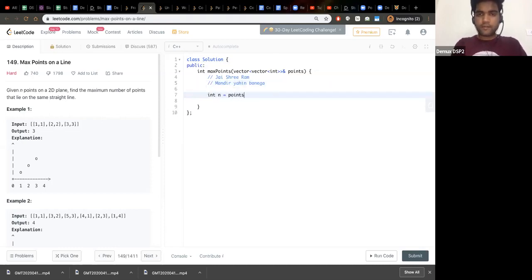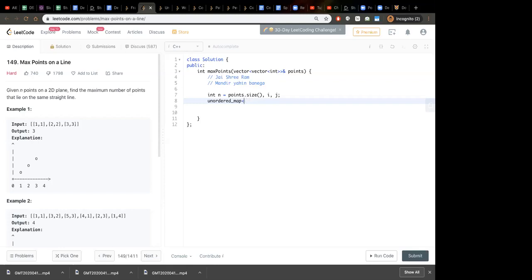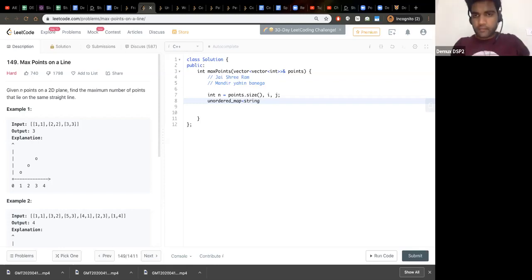So you have the number of points, and you have two indices. Now see, we are keeping a map. This map will basically have a slope. So how do you keep a slope? Float is not the right way. I will come to that.